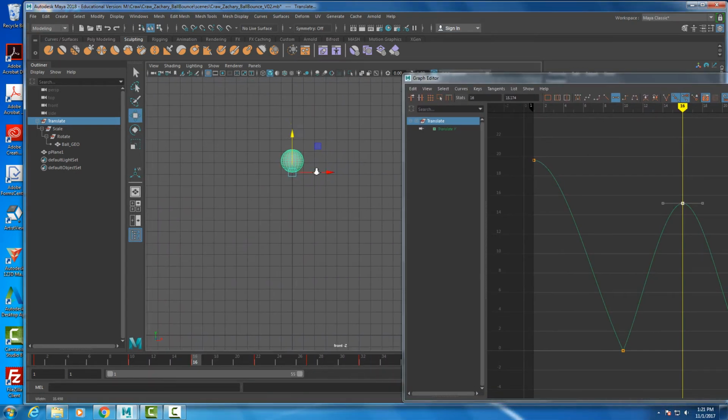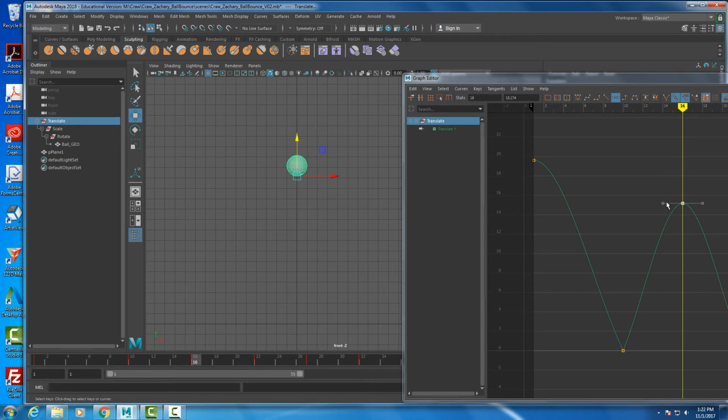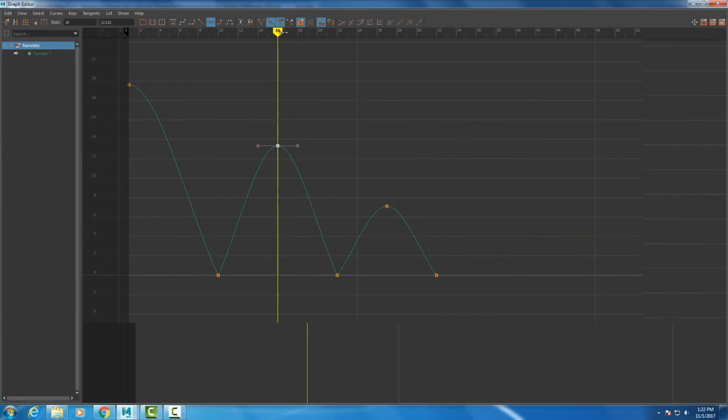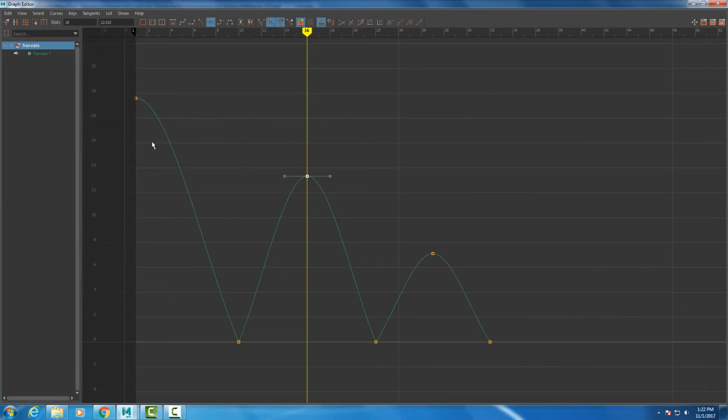If you wanted to update this arc, you could take that key in the graph editor and push it up or down, and that will update its number of Maya units, how far up or down it's traveling within that y-axis. So again, we can use the graph as a visual indicator using these arcs, and these should gradually do this stair-stepping effect where the next apex is lower than the previous.